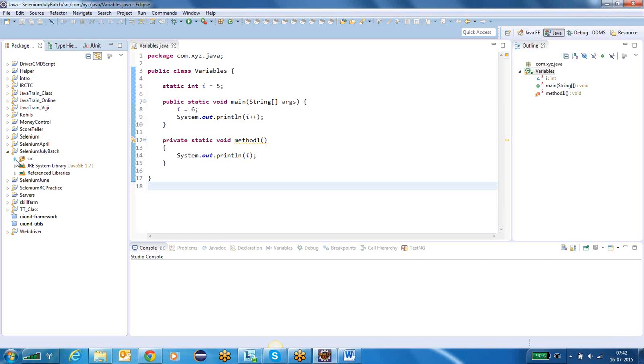You can take any real-time entity and make it like a class. Class will describe the behavior. Behavior means some of the properties it contains and some of the actions it will do, right?